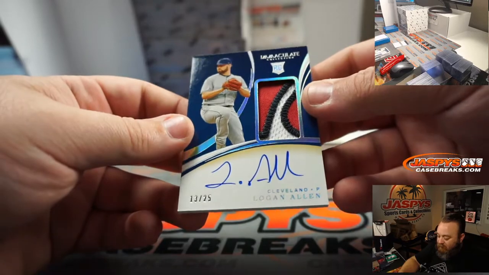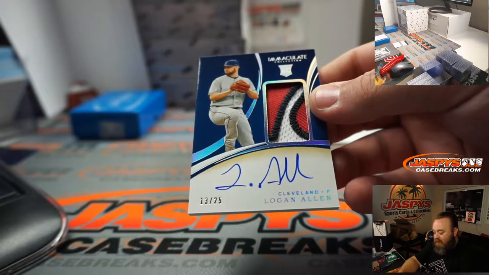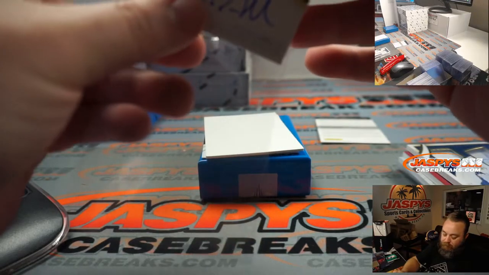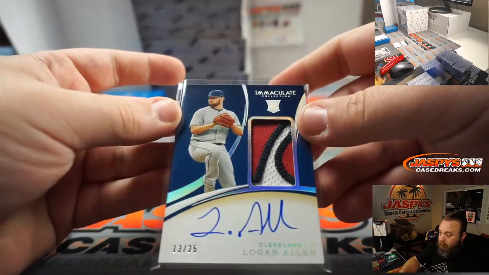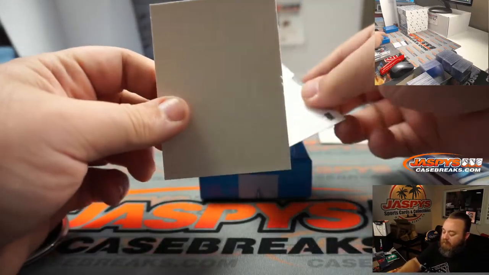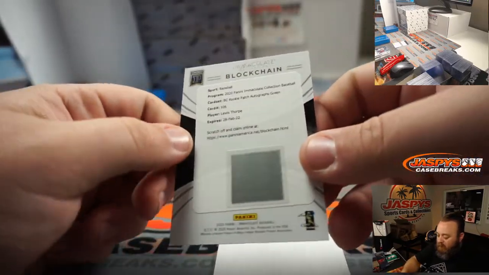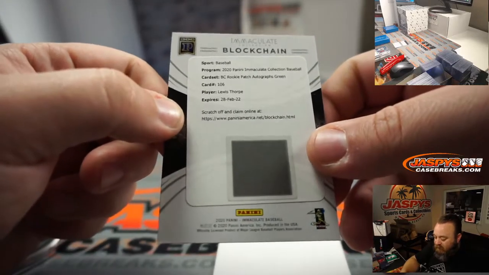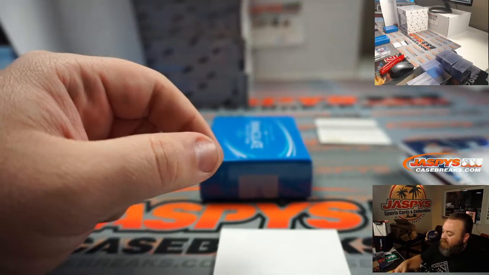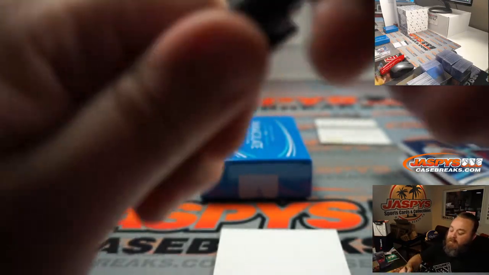Hispanic males in their 20s come in early morning, stick up the bat and hit the road. 13 out of 25, Logan Allen, rookie patch and auto. Spot 3, Jeremy Port. This one is a blockchain. And it's blockchain rookie patch autos green. Lewis Thorpe. That's going to go to spot 0. Darren Redding.